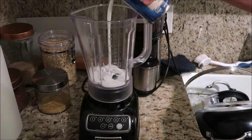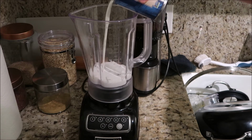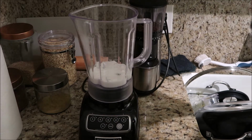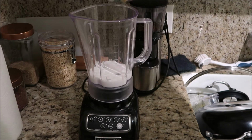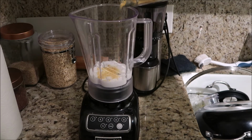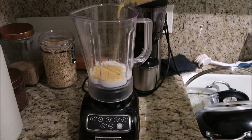So enough talking about it. Let's do this thing. That is probably about enough. I'm going to be totally eyeballing it here on the nutritional yeast. I'll try and put a pretty good amount because it is delicious. I love this stuff.